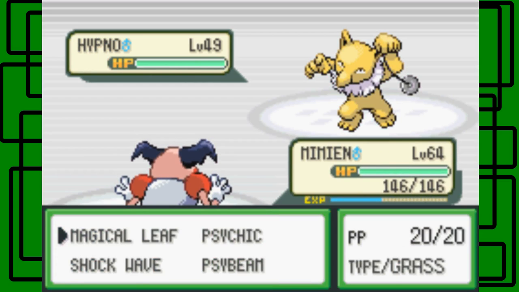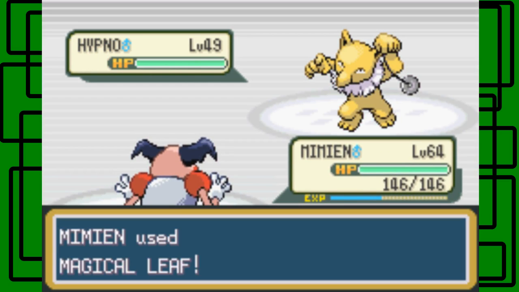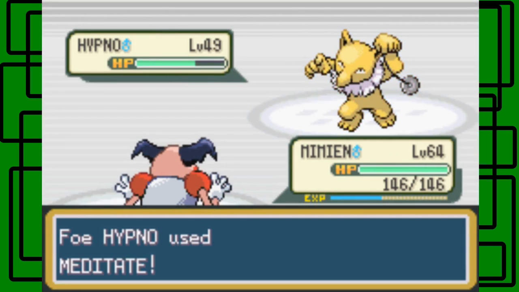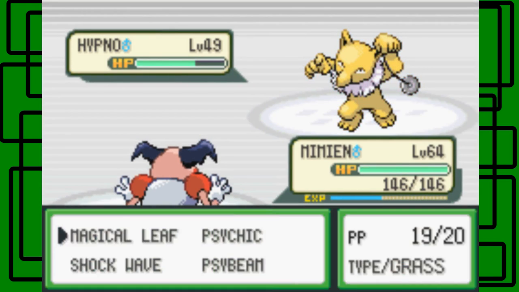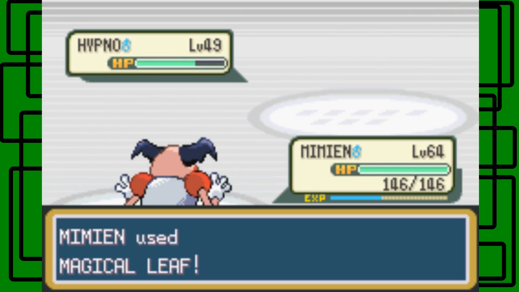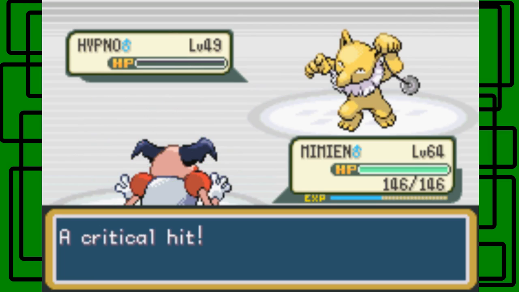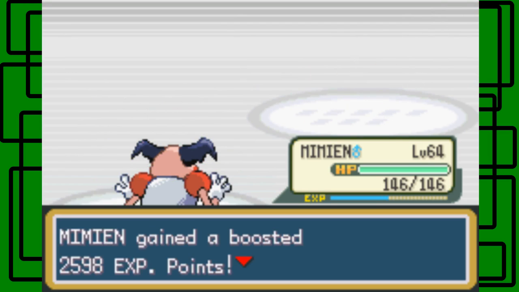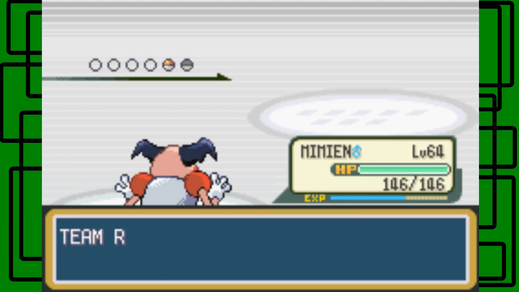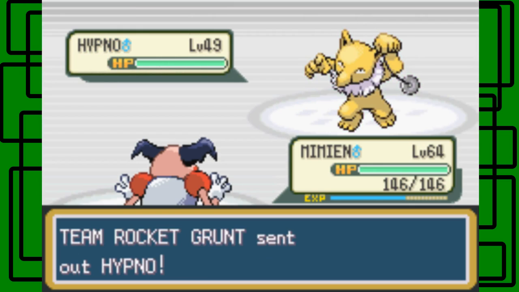Not hypo, but here's a Hypno. There we go. Let's go for the magical leaf on this thing. It's level 49 in male. Cool. Let's just meditate. This might take a while. This stat's going to raise. Okay, it's been raised one stat. Cool. Critical hit. Awesome. There we go. Nice. You have another Hypno. Stay in, I guess. Why not?